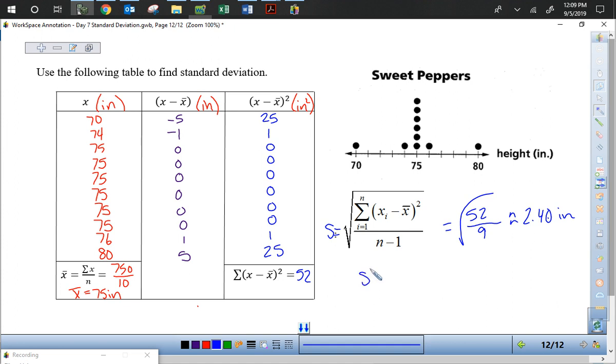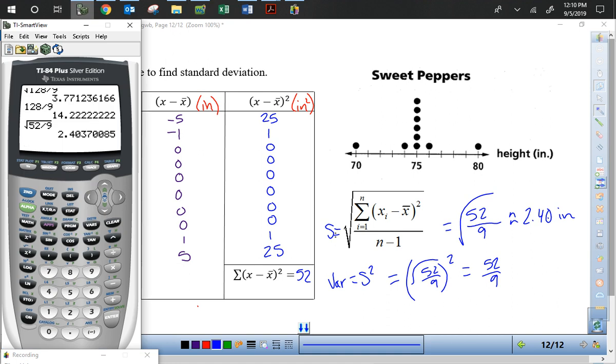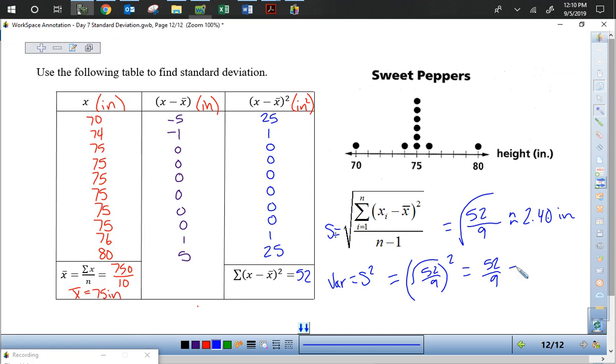Standard deviation squared is going to give us the variance. So we're going to take our square root of 52 over 9 and go ahead and square that. Just gets rid of that square root symbol there. And then when we're dealing with these word problems that are talking about inches, sometimes it's nicer to think of that as 5.7 repeating inches, but then we want to make sure variance always gets that squared label. Again, it's always rational, so that's one of the benefits of talking about variance, but either can be used as measures of spread.